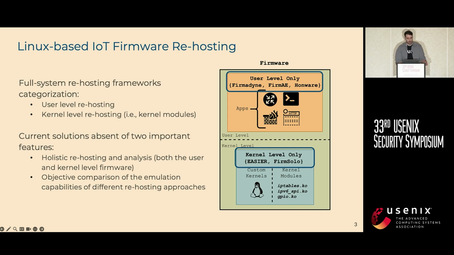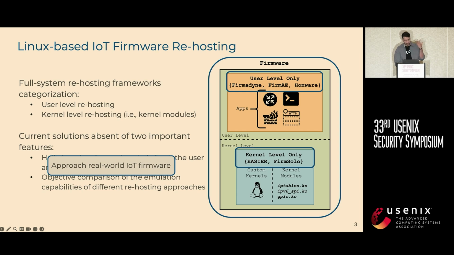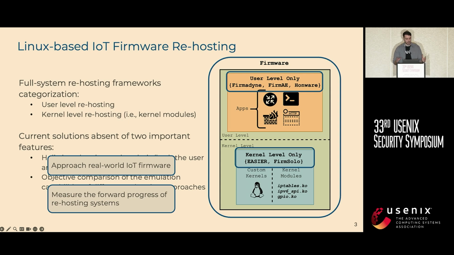First, they do not rehost and analyze both the user and kernel-level aspect of the firmware holistically as a unit. And second, there are currently no techniques that enable the objective comparison of different rehosting approaches based on their emulation capabilities. So why do we need these features? We need the holistic analysis so that our rehosting methods get closer to how firmware works in real-world physical IoT devices. And we need the comparison of rehosting systems so that we can measure the differences between the rehosting frameworks and also their progress in rehosting.